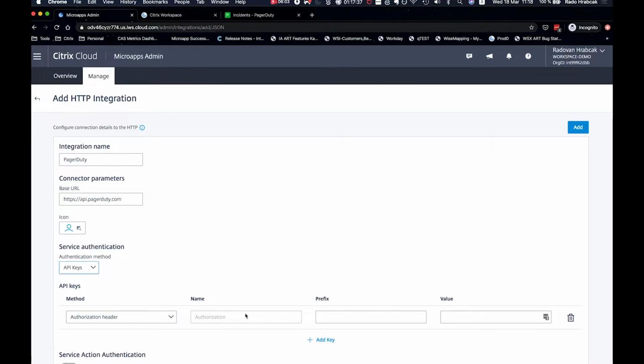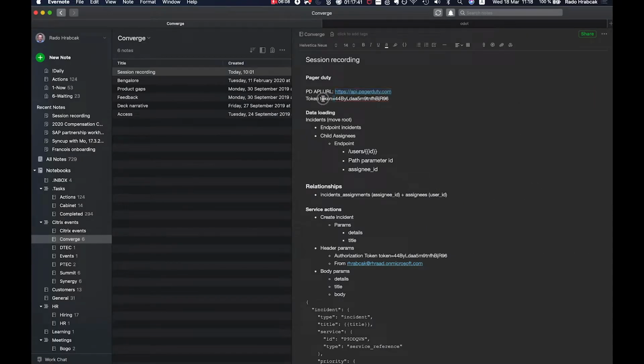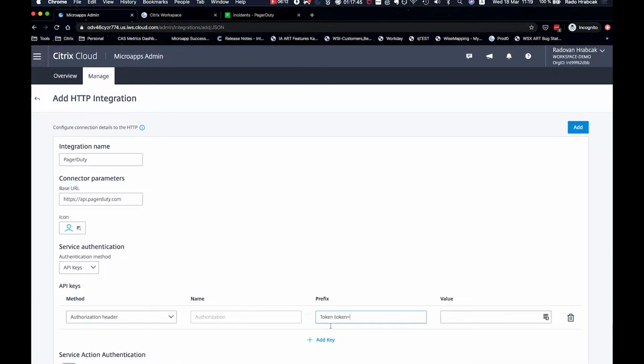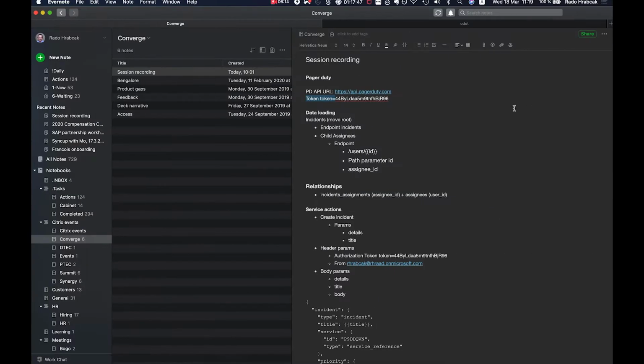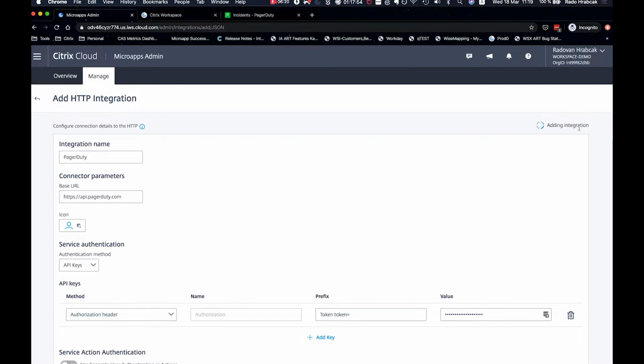There is a prefix defined for that, so let me paste it there. It's this one, and I have my API key. So I paste it here, and I hit the add button, and the integration is being added for me behind the scenes.